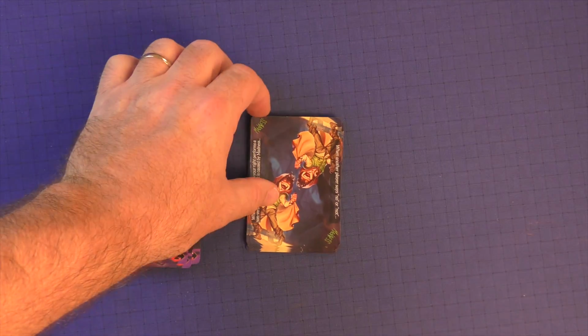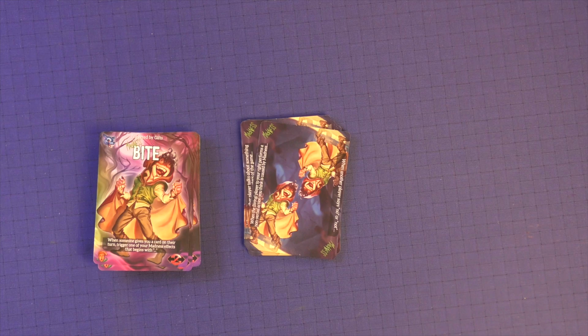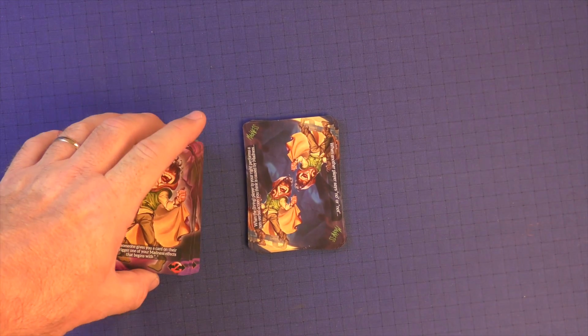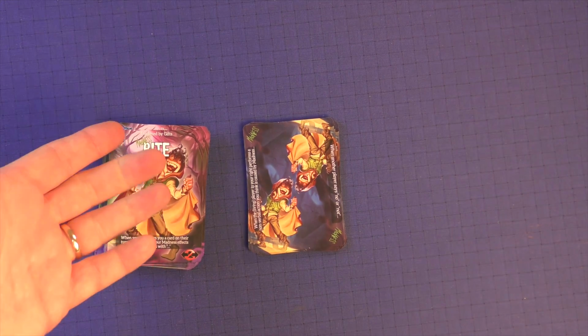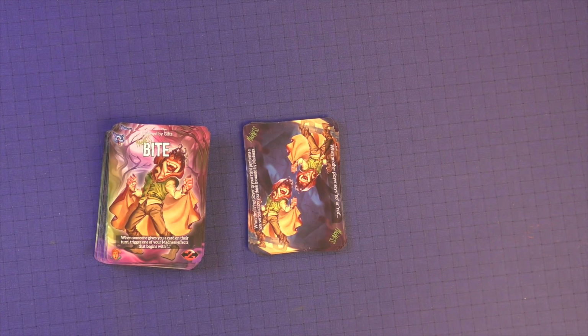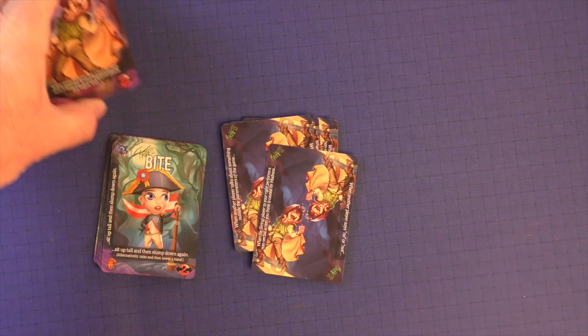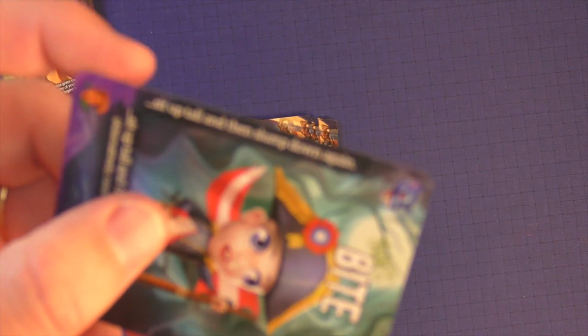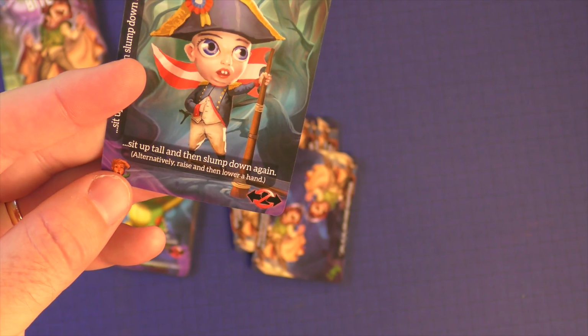Now, your madness is going to be triggered when whatever's on your card happens to occur. When night falls, you can then pass the bites on, but only werewolves can pass the bites to somebody else, just like the base game. So when your madness triggers, you can look here on your bite card, and it might tell you that something is going to happen. Sit up tall, then slump again. Sit up tall and slump down again.